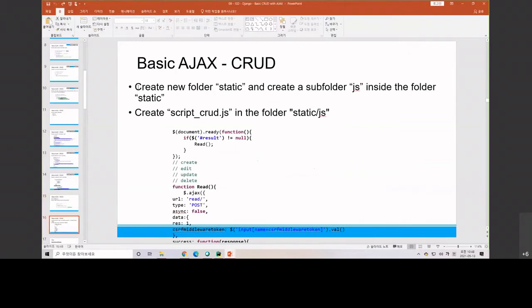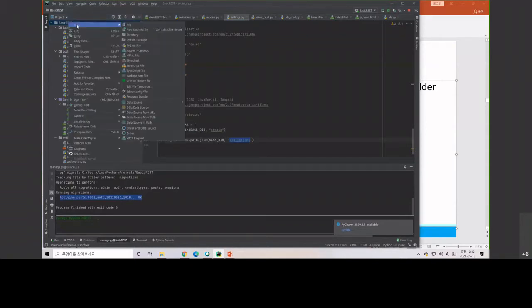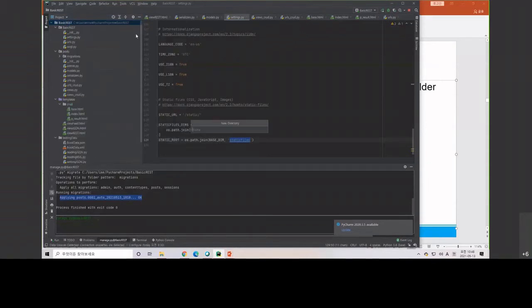So we need to create a new folder static. And then we can create a subfolder JS in the folder static. So go to this folder, parent folder, and then you can make a new directory.